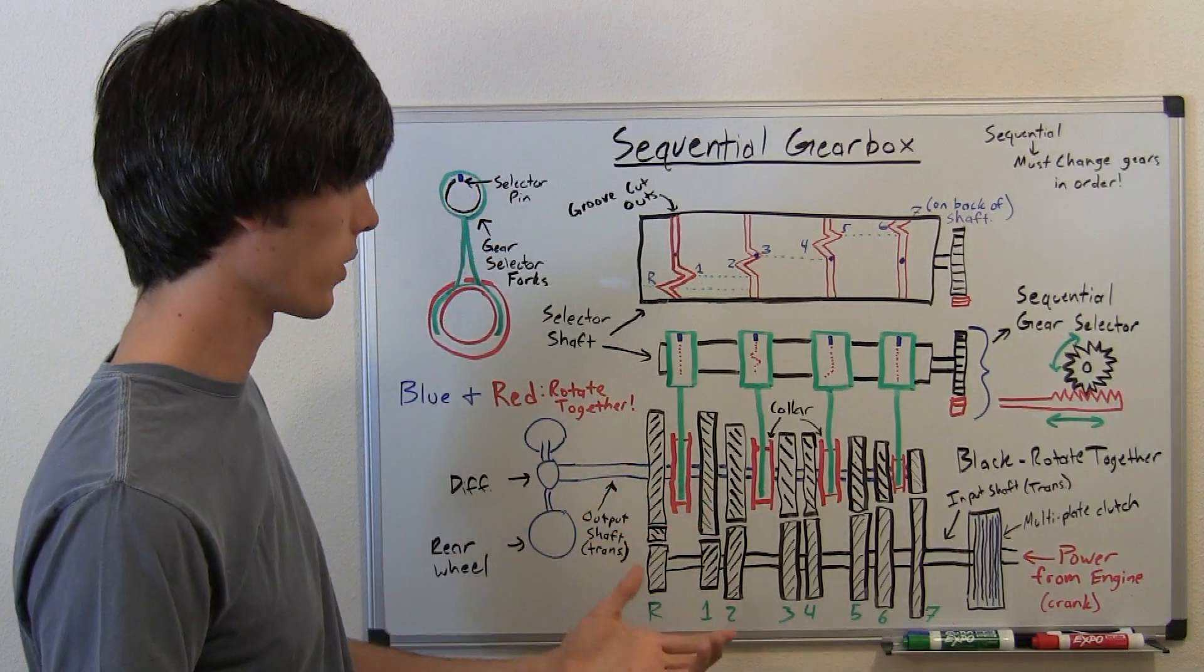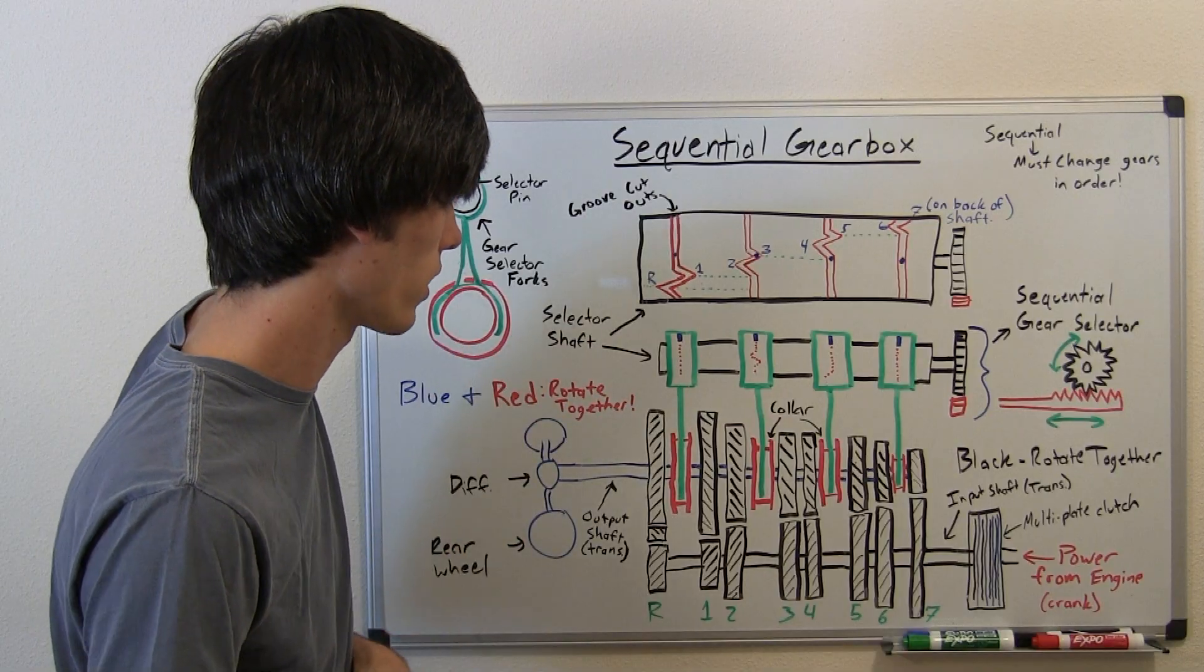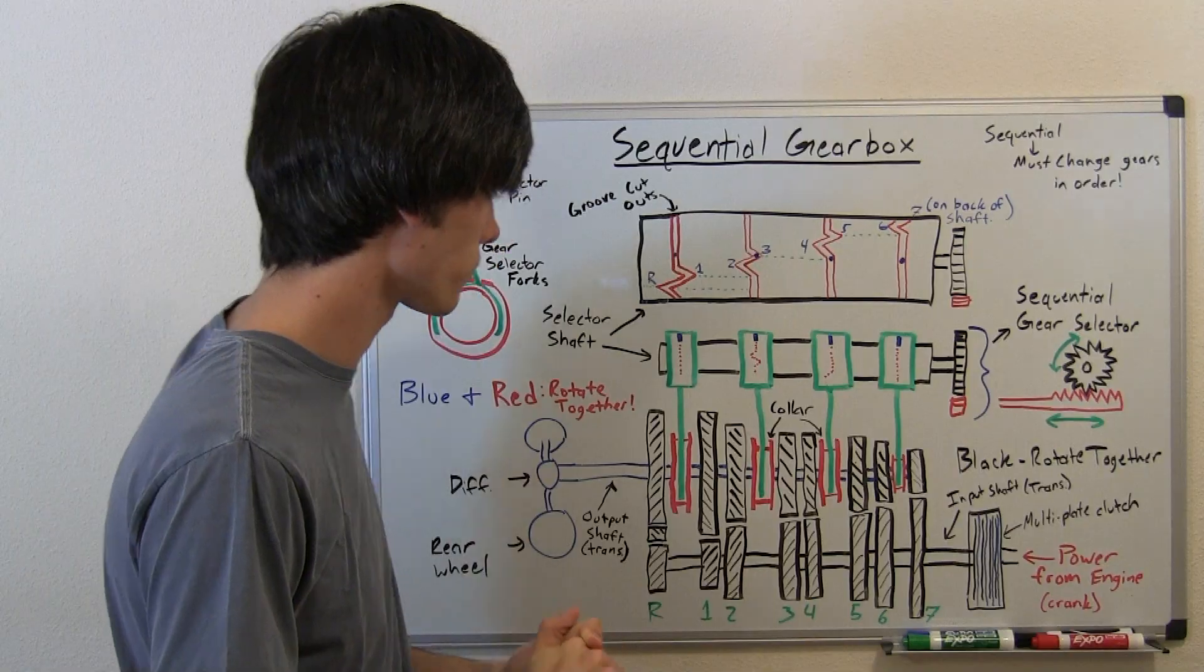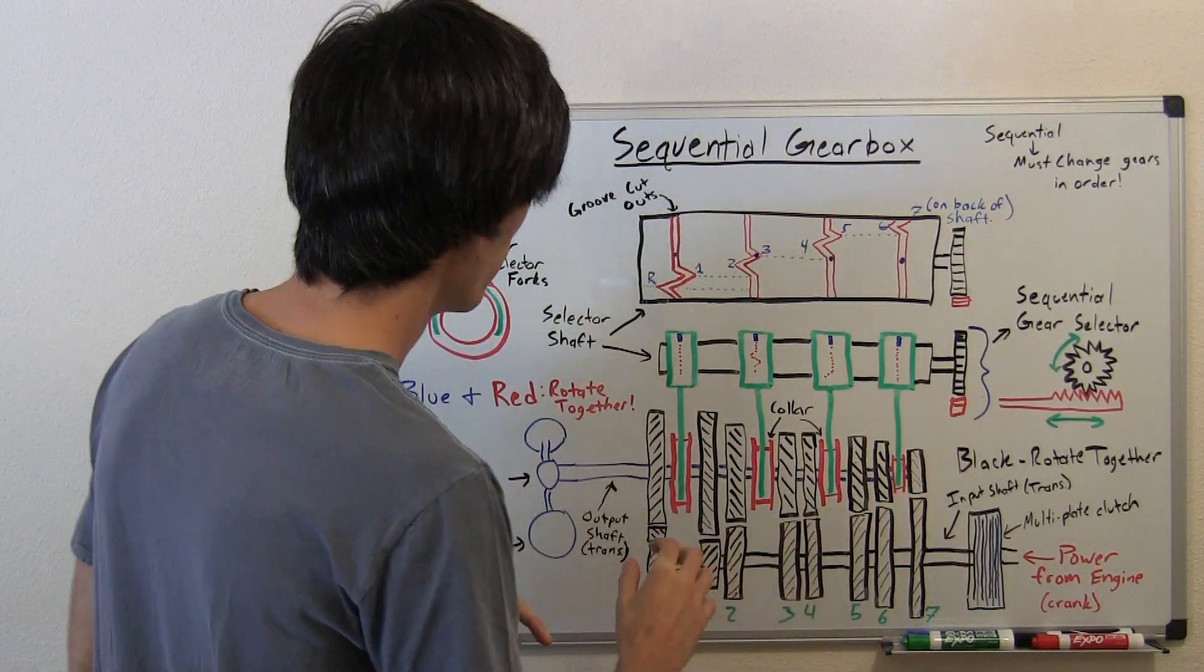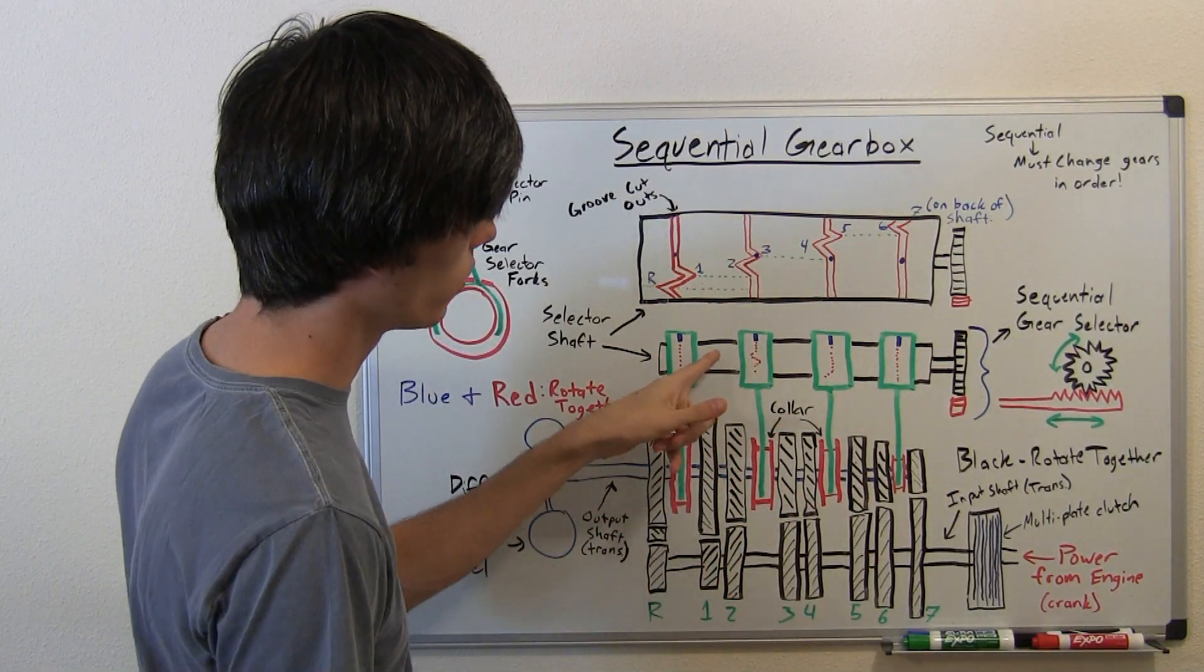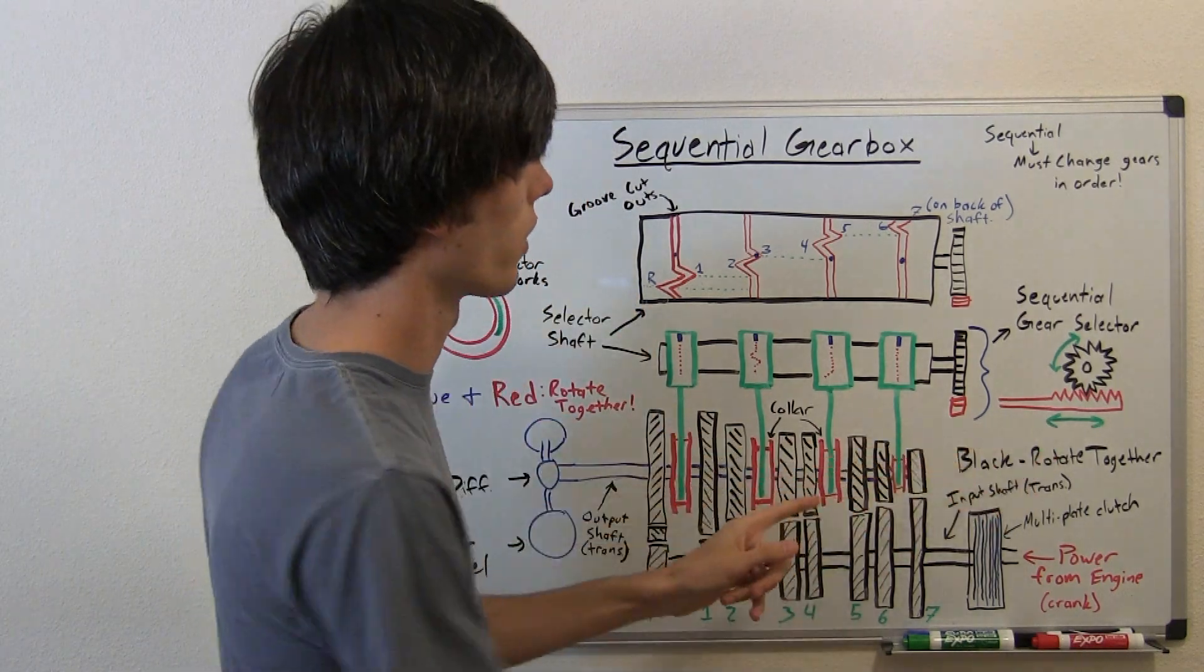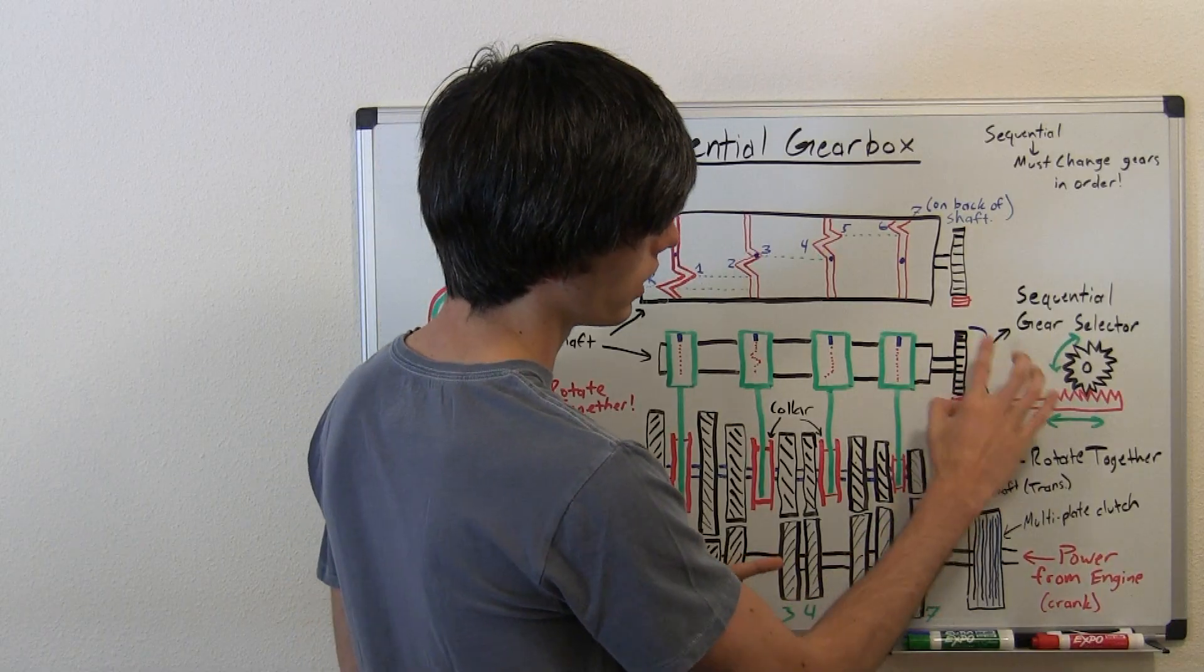Now you're probably wondering, how does that happen? And how is this any different from a regular stick shift manual transmission? So the magic here for the sequential gearbox is this selector shaft right here. This is what you're actually going to be using to switch gears. So when the driver says... at the end of this selector shaft, we've got this gear here, and this is your gear selector.